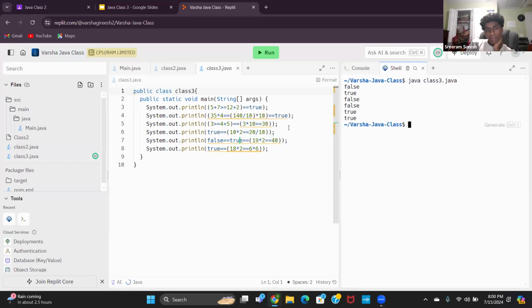The only thing I would recommend is, this isn't going to cause any errors, but here, for example, try to put them in parentheses just to keep it a little more organized. Like when you have 5 plus 7 is greater than or equal to 12 plus 2, that might look a little confusing. Even though technically it would be correct, it just might look confusing. So keep this in parentheses to organize it better. But other than that, your code syntax-wise looks good.